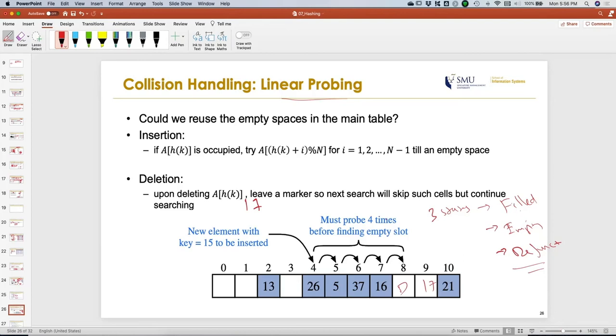Okay, but that gives us information, because if it is empty, we can stop. Empty means that it was never used. It means that nobody ever goes past that empty cell whenever they do linear probing. They search for an empty space, and the first time they encounter an empty space, they stop there. So if I'm looking for something and I encounter an empty space, I don't need to keep going, because if what I'm looking for was there, it would have filled that empty space. So for an empty space, I can stop. But if it is defunct, I cannot stop. I have to keep going.